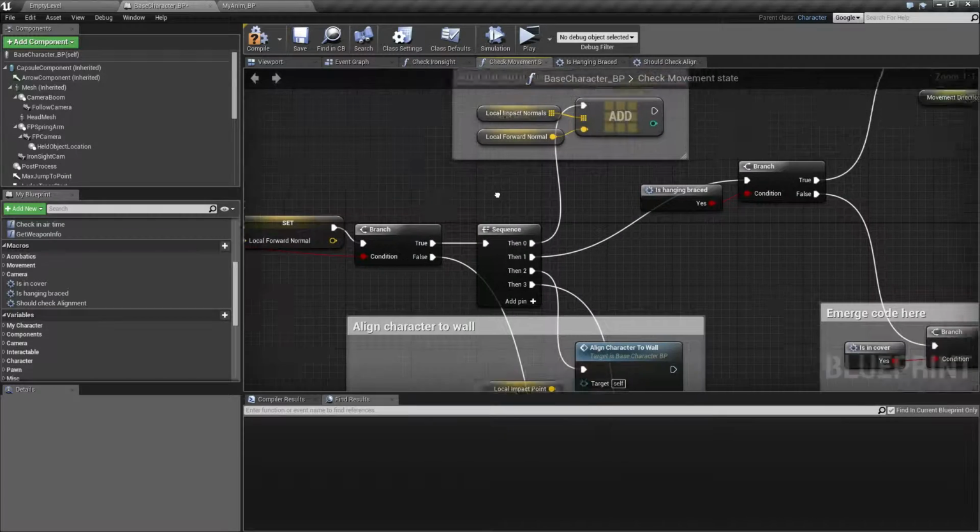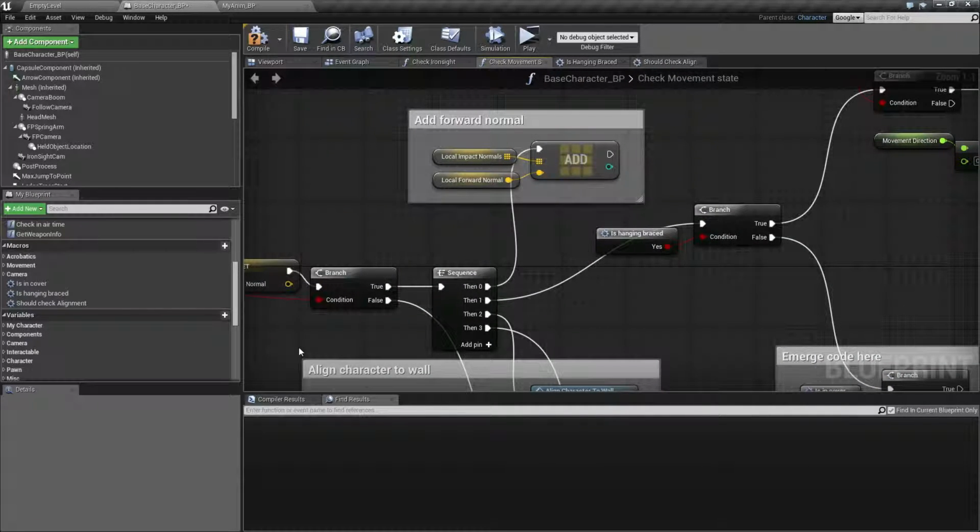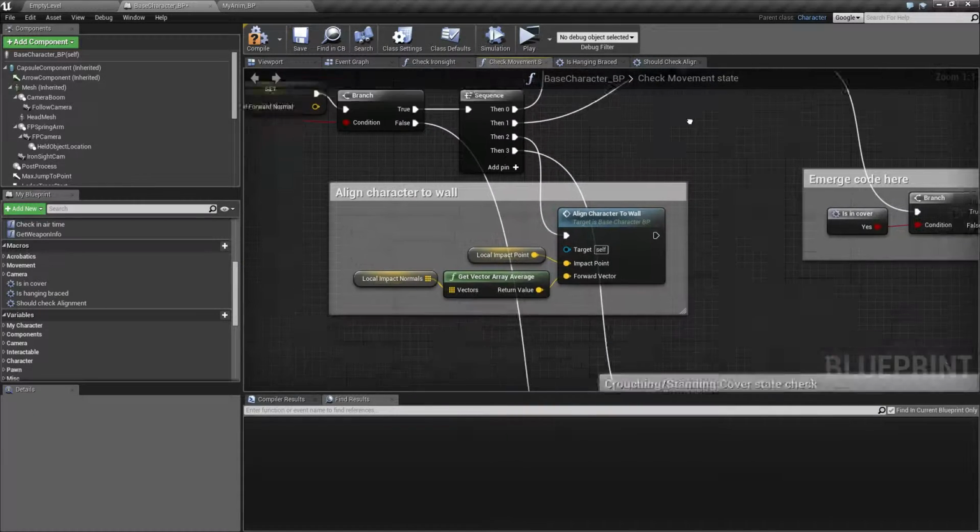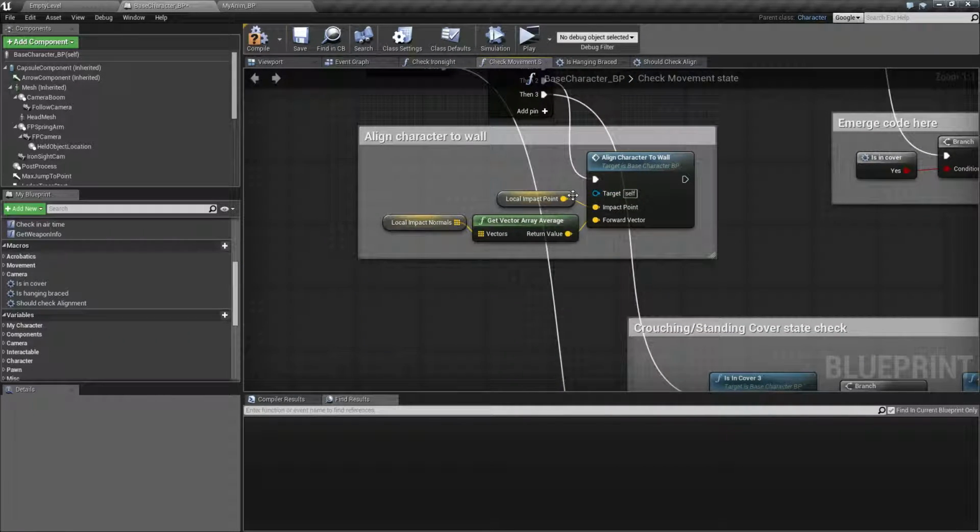So we still have the normal, and do we want this one? Yes, we do. And let's see. Align character to wall. We still want to do that.